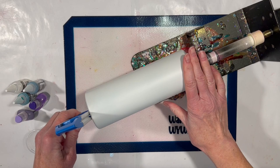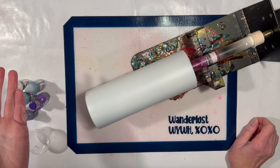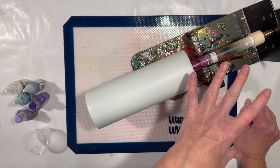Besides that, you're gonna need a tumbler. You can get those on Amazon. You can get them at Walmart. You can get them from all sorts of different actual tumbler suppliers. This happens to be for MakerFlow, but that's because I go through a lot of tumblers. I have taken this one and I've spray painted it matte white. You can leave yours naked. I happen to love how stainless steel tumblers look with alcohol ink on them. I think they're gorgeous.